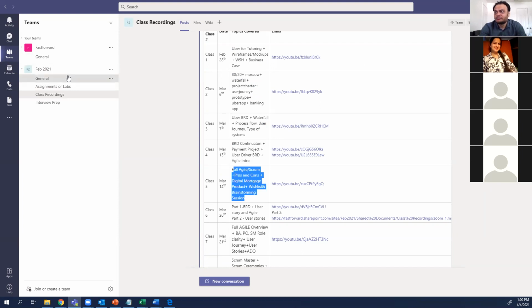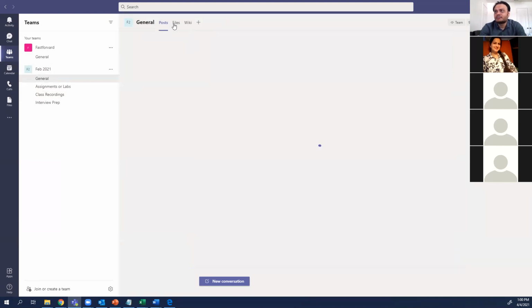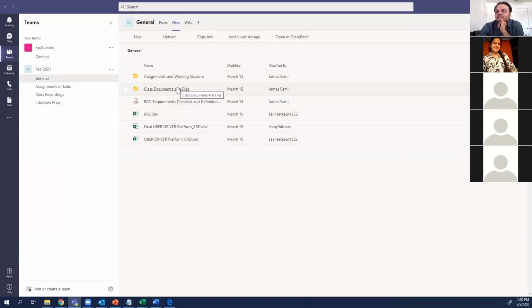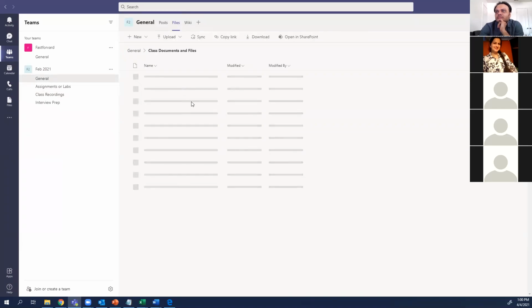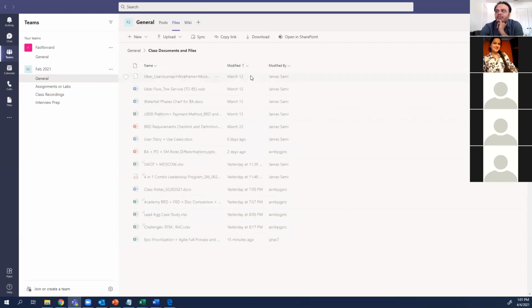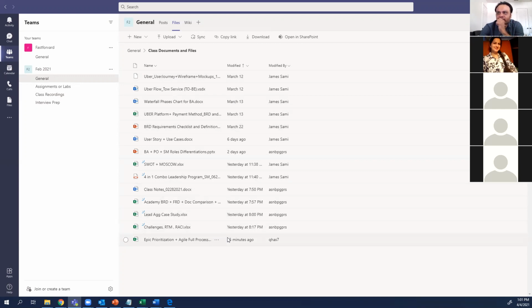Or the second way would be, you go to files, and just go through each of these documents in the order they are available, or in the order they were uploaded, by the modified date, older to newer. This is how we started the classes, and this is how you can cover all the information here. That's another way if you want to look at it.